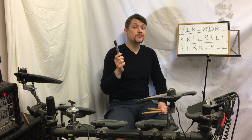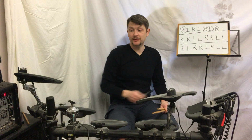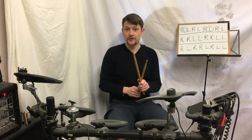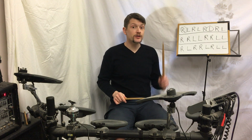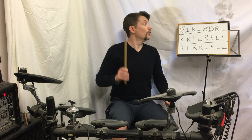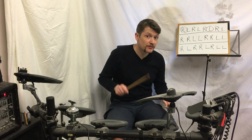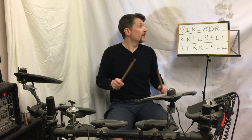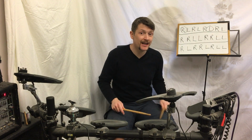And what we're going to do is put a bass drum. If you're right-handed, that's your right foot. We're going to put a right foot with the circled ones. First of all, super slow, okay? One, two, three, four. Right, left, right, left, right, left. And again. Right, left, right, left, right, left, right, left.